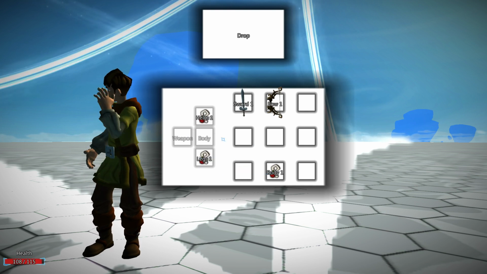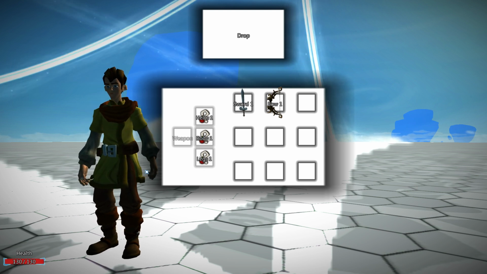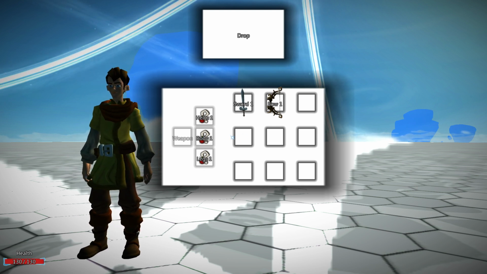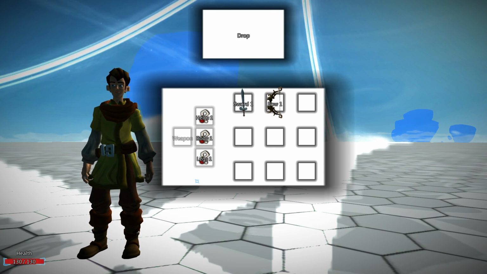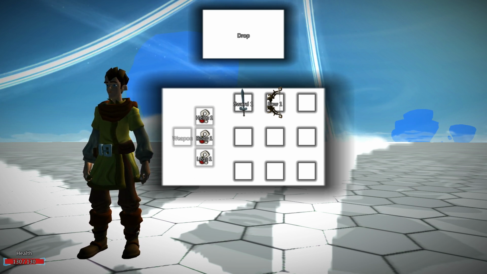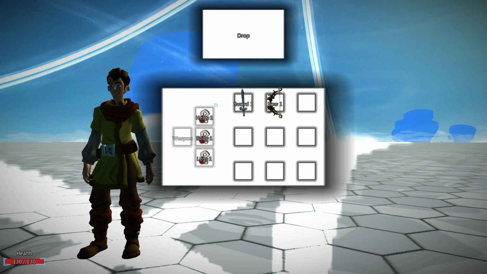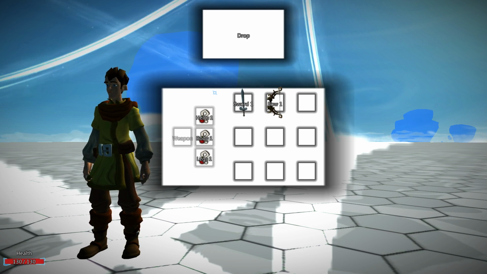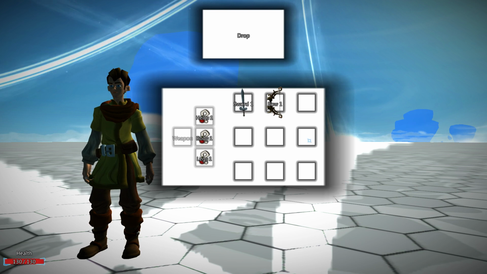But let's put these all on. Unfortunately, there's no visual. There's a couple of ways to do it. You can make your own custom armor, or you can somehow destroy the current character and replace him with a character with a helmet. But then you'd need a custom character for every single armor combination. And that's just not realistic.